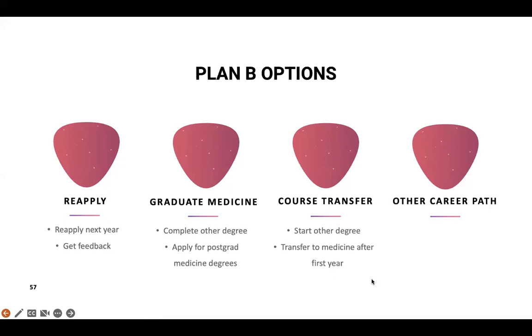Or you can just think about another career path if you've had enough of medicine and you think, actually, no, this isn't for me. You can do other careers in healthcare, whether that's pharmacology, pharmacy, dietetics, nutrition, all of that. Still healthcare roles, just different healthcare roles. So you will still be part of the multidisciplinary team with doctors, you'll just be a different individual within that MDT. And these can be less competitive with shorter training, and you may start work earlier as well, and be able to move up the career path a bit faster compared to medicine. So that is something to think about.